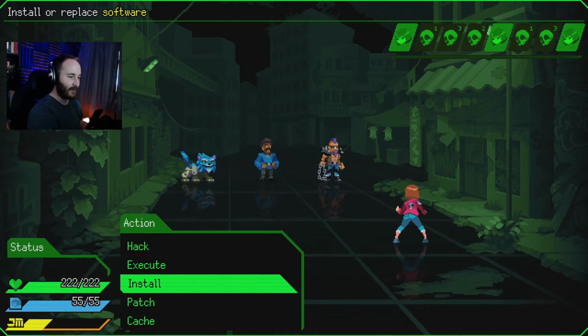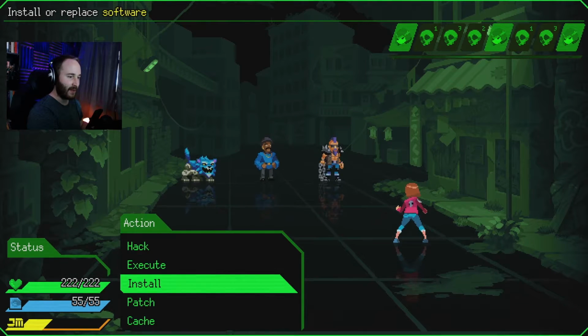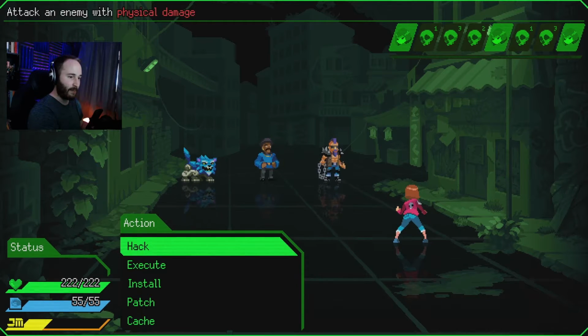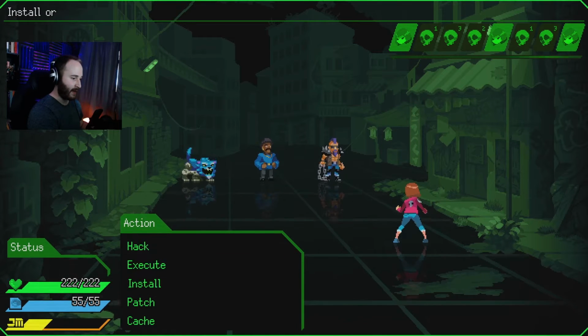Look at that cyber dog tiger thing on the end there. And then we have Chief McFedora Hat in the middle and Biker McRick on the far right there.